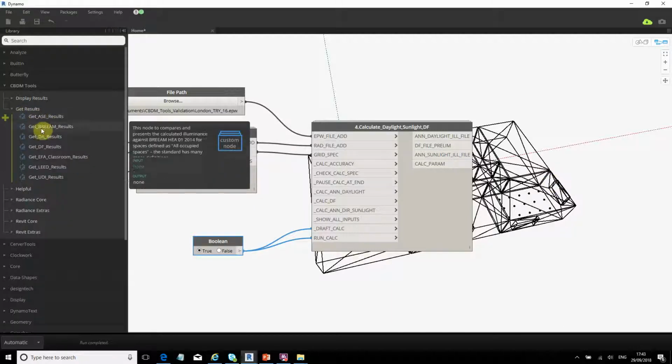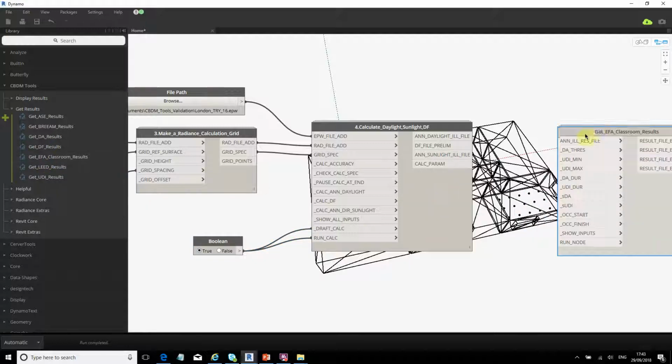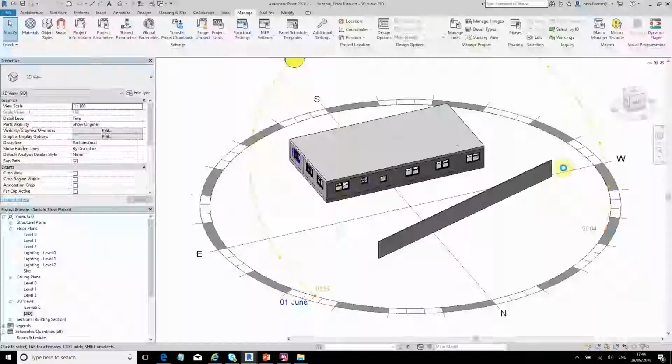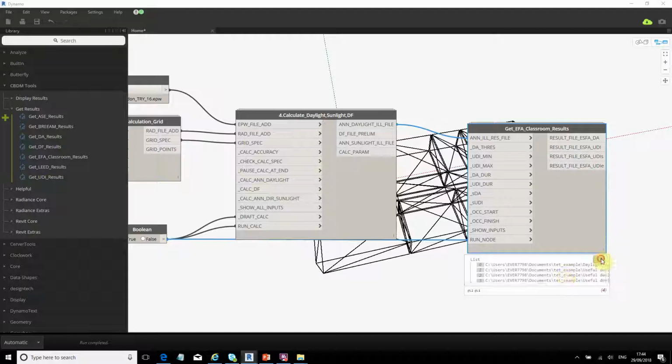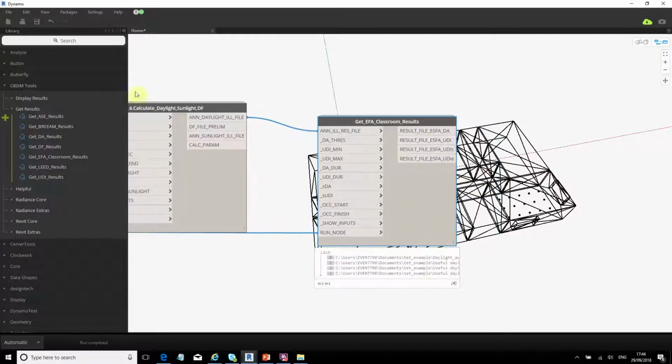I don't want to see those. I'm sure you don't want to see those. So let's compare it to the EFA spec. That's Education Skills Funding Authority. So what we need to do is just plug in that, run the node, and it will take that huge packet of data. Now it's just going to reformat it and ask the question, how does it perform against that spec? Yeah, that all works so well.